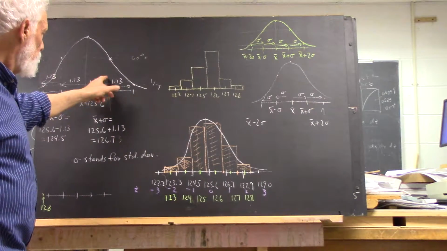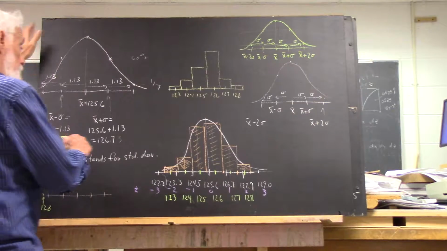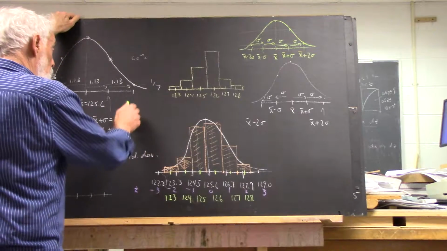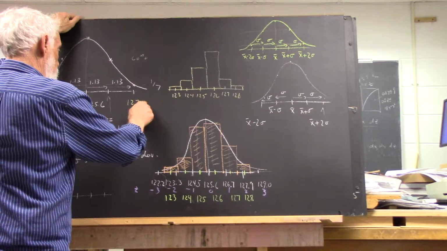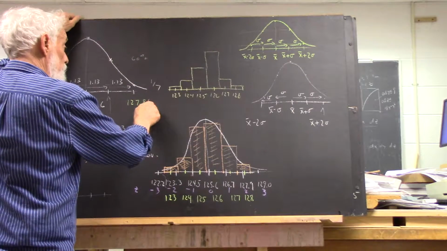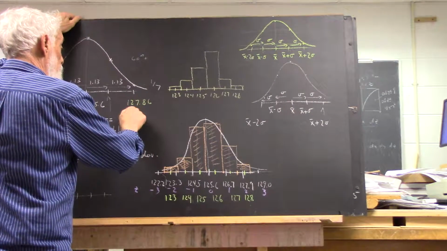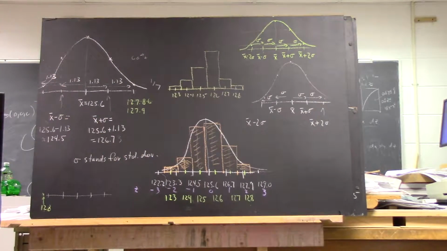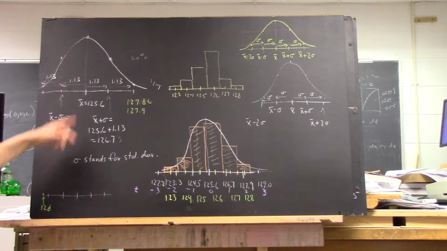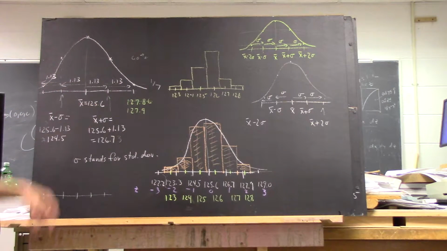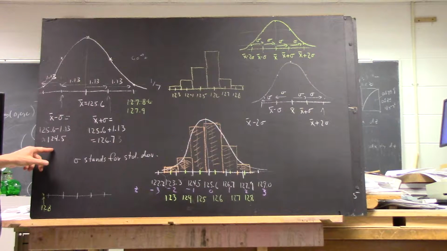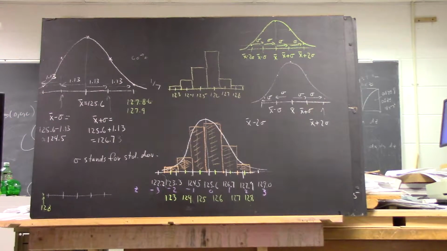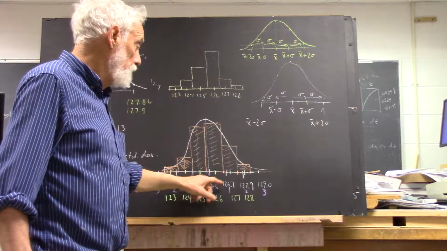And then we go another 1.13 in this direction. That's 126.73 plus another 1.13, 127.86, which will round off to 127.9. So we'll just put a line through that, and round it to 127.9. And then to the left, if we go one standard deviation to the left, 1.13 less than this, comes out about 124.5. And then two standard deviations less than this comes out about 123.3. So I've drawn those here.